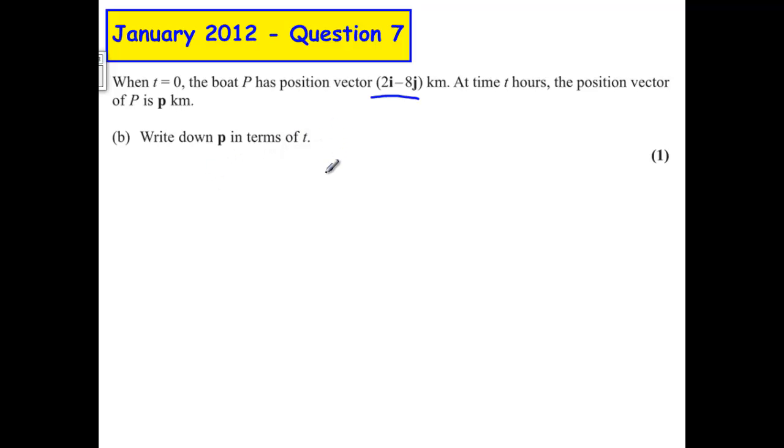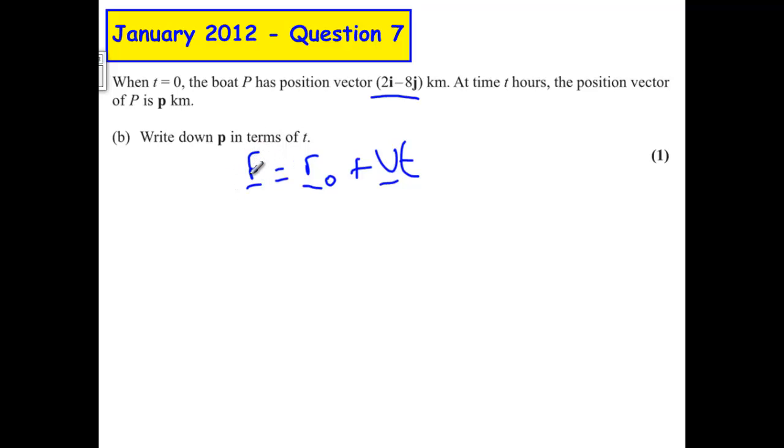Now, to do this, there's a formula that's used a lot in M1 vectors questions, which is r equals r0 plus vt. This is a formula you have to know, and basically it means that for any moving particle, r is the position vector at any given time, so it depends on time, and that position vector is given by the initial position vector, so that is the position vector at time t equals 0, plus its velocity vector times by how much time has elapsed. And obviously for different values of time, that will give you a different position vector.